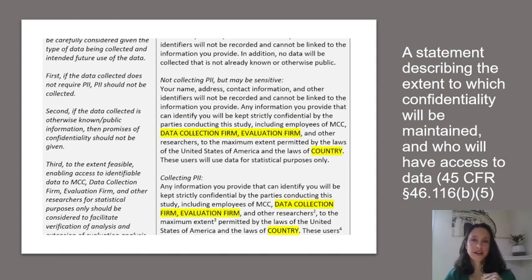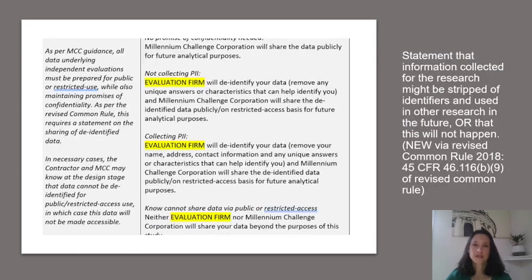So in the template that I've shared from MCC, we've acknowledged that depending on if you're collecting PII, depending on if you're collecting sensitive data or not, your informed consent statement can take different tracks if you're trying to work toward making the data accessible to just the primary research team versus other researchers for facilitating things like reproducibility. So thinking through again, especially early and often, but as early as the informed consent stage, defining what data will be shared and with whom, and agreeing to that with the data provider.